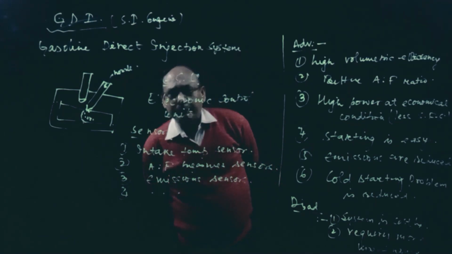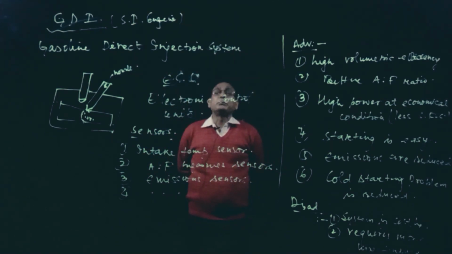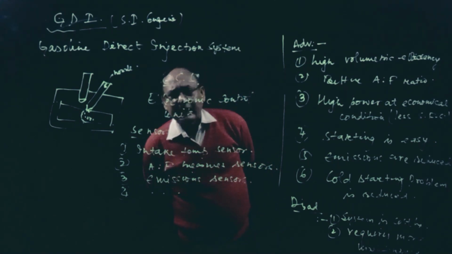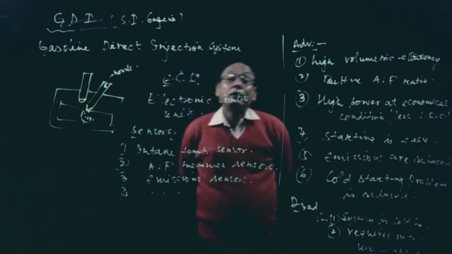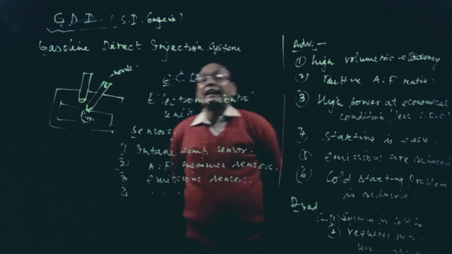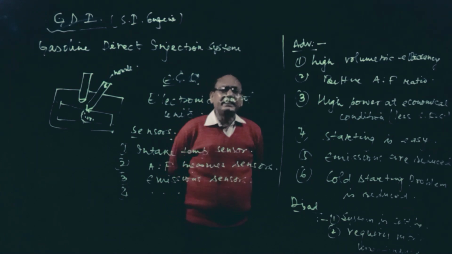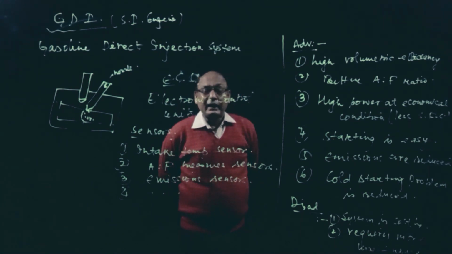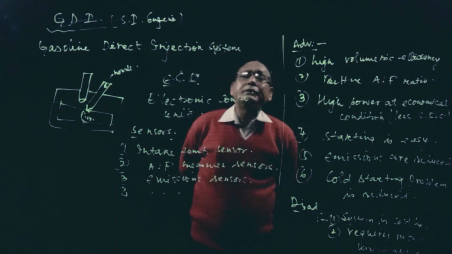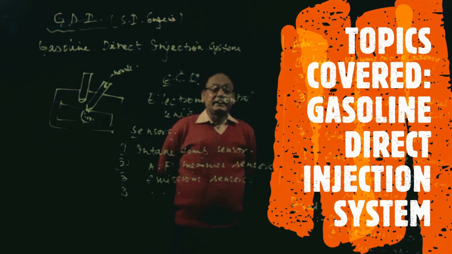And another best option for fuel injection in the SI engine is multi-point fuel injection, MPFI. That is a better solution because in all cylinders fuel is being injected through the solenoid injector. That gives better performance than this GDI, and it was basically used for the aeroplane, but nowadays it is used for light automobile vehicles also. That MPFI I will discuss in the next class.